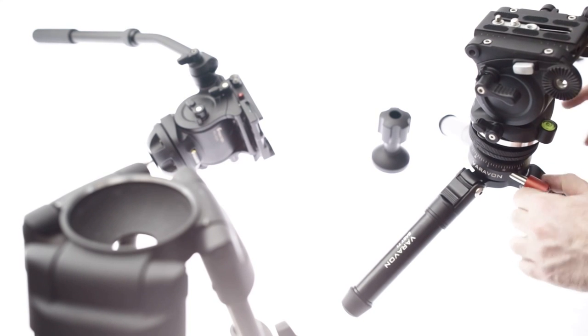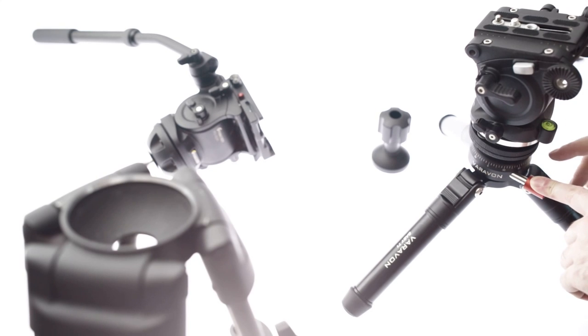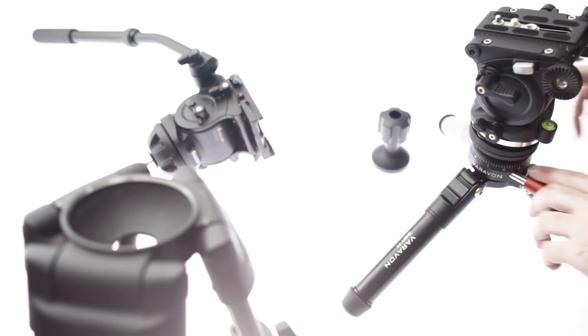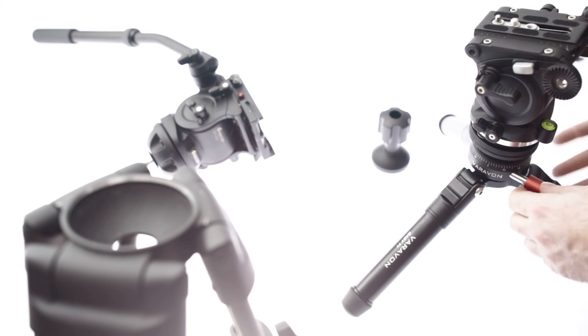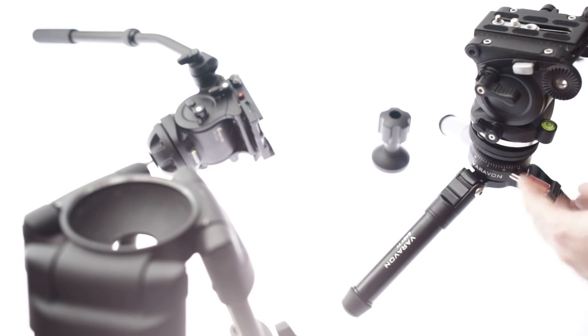Build quality is superb — no build quality issues. It feels like it's made from really tough metal. I did strength tests: with it locked down to a reasonable amount using just finger strength, I tried with all my strength to move it out of position, and I couldn't. As far as I'm concerned, that's more than good enough to hold any of my camera systems no matter how big. This has easily passed the test — absolutely perfect, super strong. No complaints whatsoever. Really happy with it. Very low cost, really great value, and definitely recommended.